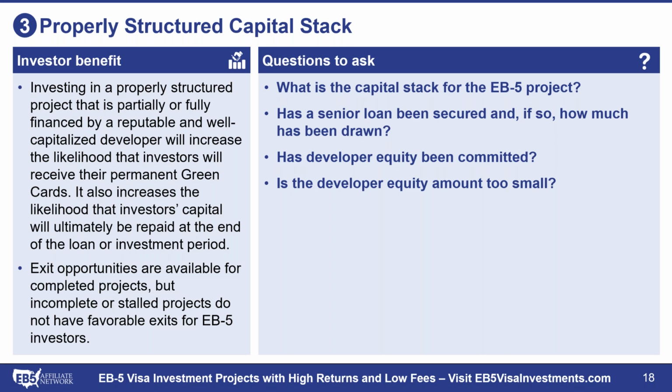So some of the questions that it's worth asking if you're an EB-5 investor is, just generally, what is the capital stack of the project? What is it composed of? How secure is each portion of that capital stack? Next, you may ask if the senior loan has been drawn, and if it's not drawn, has it actually been executed and secured and can it be drawn on? Next, how much developer equity has been committed to the deal and how much is actually already in the deal? And those are the types of things you should be thinking about and asking when analyzing the capital stack of the project.